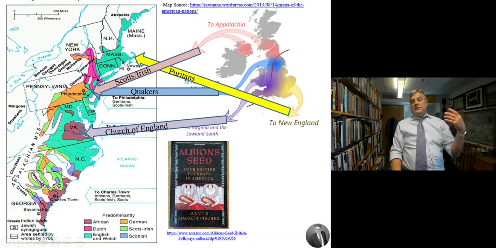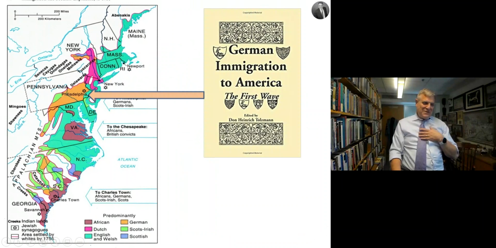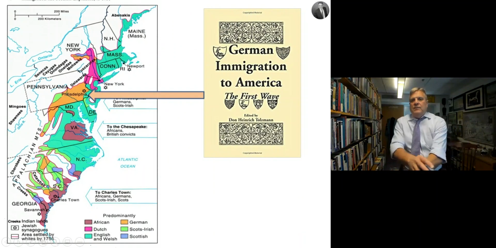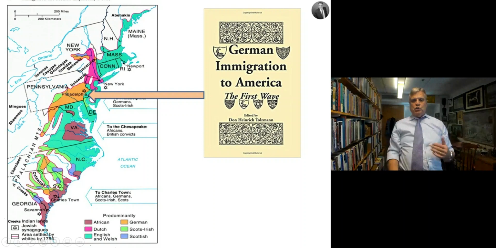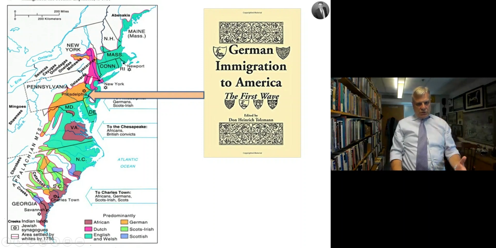Okay, the last group we're going to talk about for now, these are my people, because my name King actually comes from König, the Germans who came into America. And the German influence in Pennsylvania really shouldn't be overlooked. It's really massive. Now, you may have heard of the Pennsylvania Dutch. What you might not know is that the Pennsylvania Dutch are actually Pennsylvania Deutsch. It was a word for German, Pennsylvania German, Pennsylvania Deutsch, and massive, massive migrations.